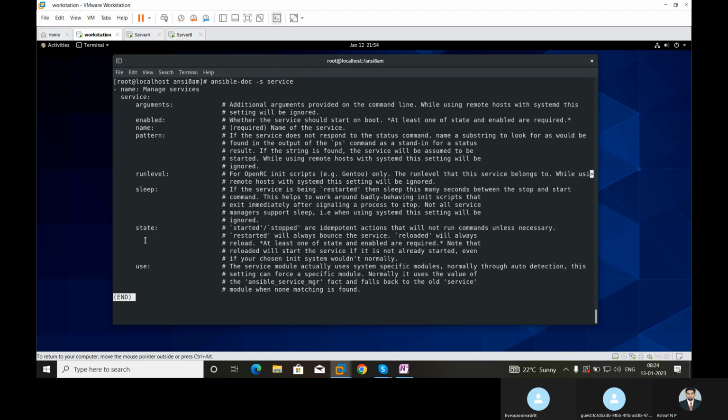Clear? Understanding? So like this, what we have to do is, we are going to learn near to 45 modules in our course. If you want to learn any other module, no need to learn every module's arguments by heart. That is impossible. Learn the course well, and depending on your requirement, you can start to learn the remaining modules and arguments.